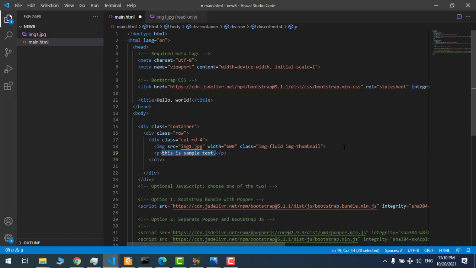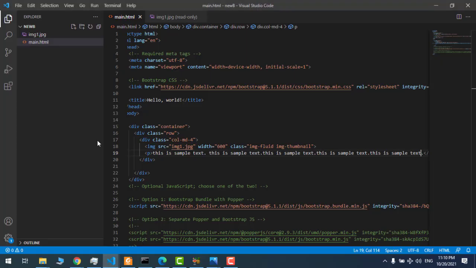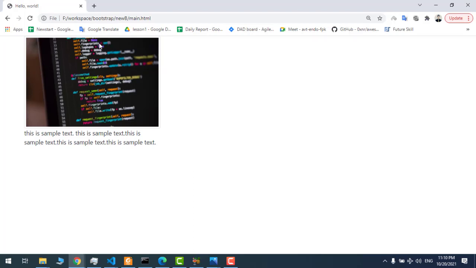Let me copy this. And so as you can see, the text will be under the image. But what I want to happen is to have the image on the left side and the text on the right side of the image.